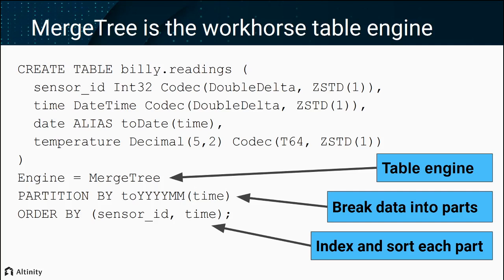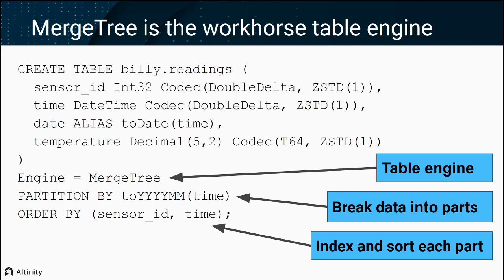MergeTree engines are broken up into pieces because they tend to be very large. In the example I'm going to show you, we have 500 billion rows, so you need to break them up into parts. And that's what this PARTITION BY does. In this particular case, it's saying break it down by month. And then finally, we have an ordering of the data within each part. In this case, it's by sensor ID and time. This is important because it helps us control and guide the compression and get better reduction of data size. It also helps with search, as we'll see.